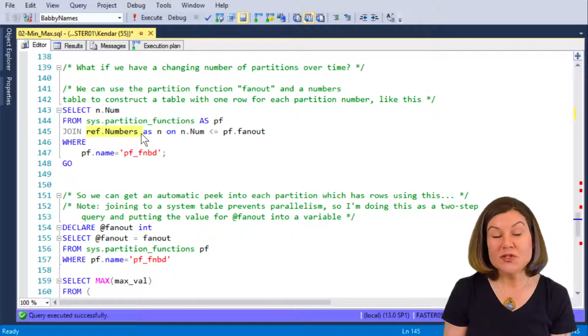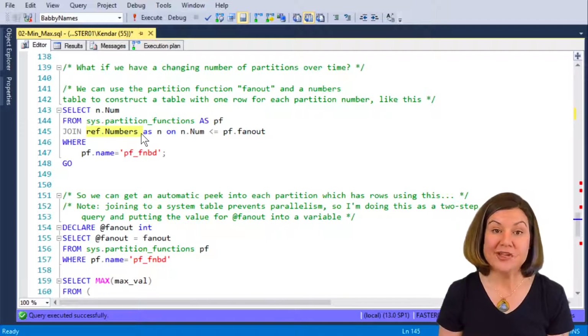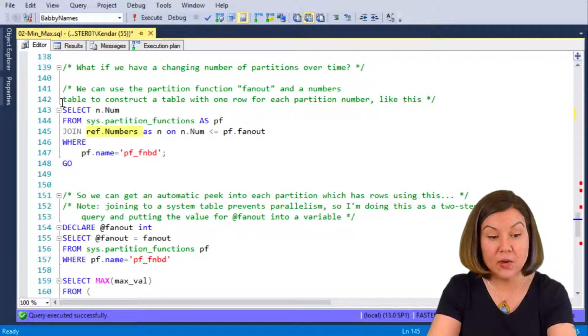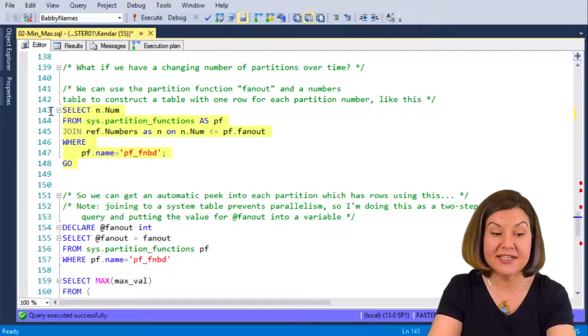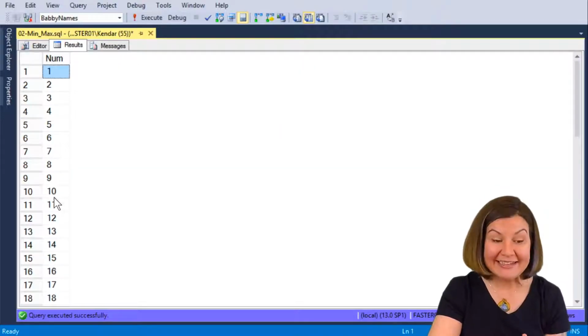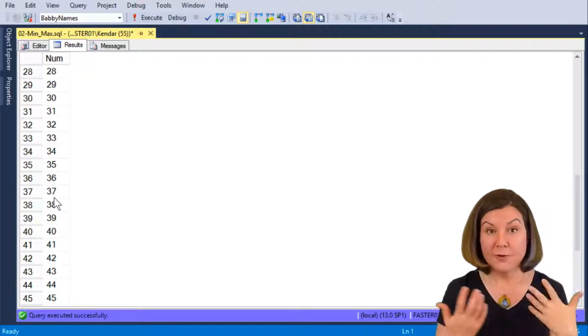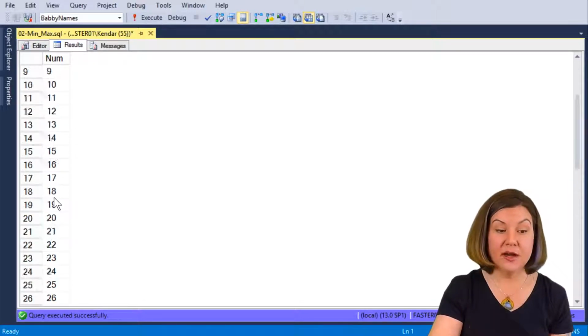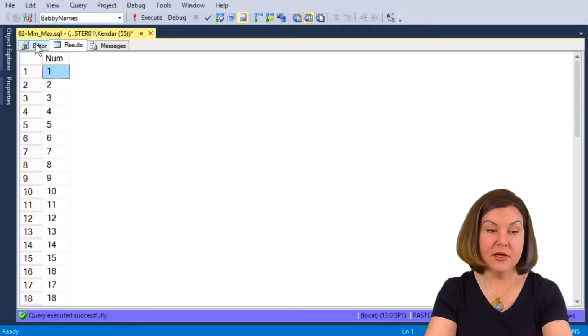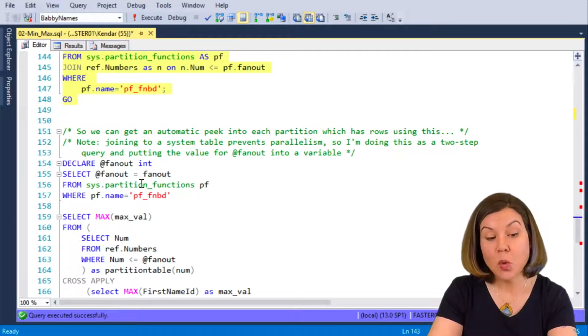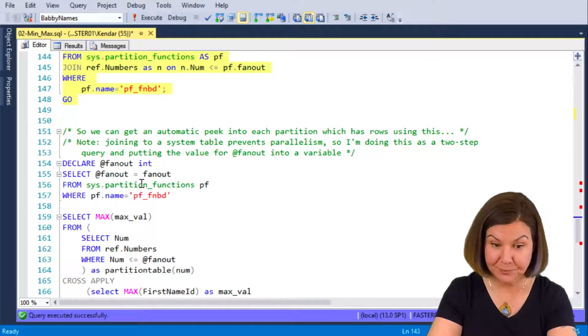And I can use the fan out column in sys.partition_functions and join to a numbers table to get a table set where I have 1 row with all of the numbers of my partitions. And I could join to this in a query.